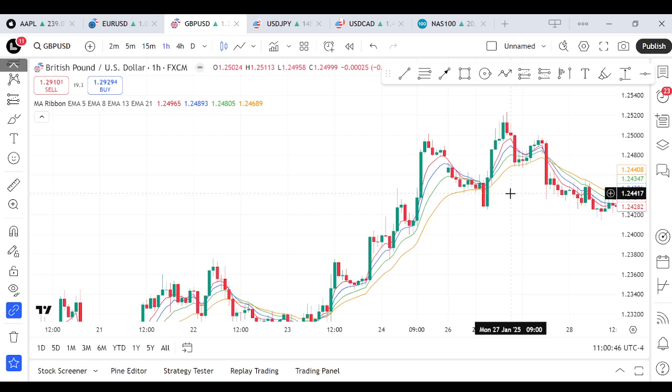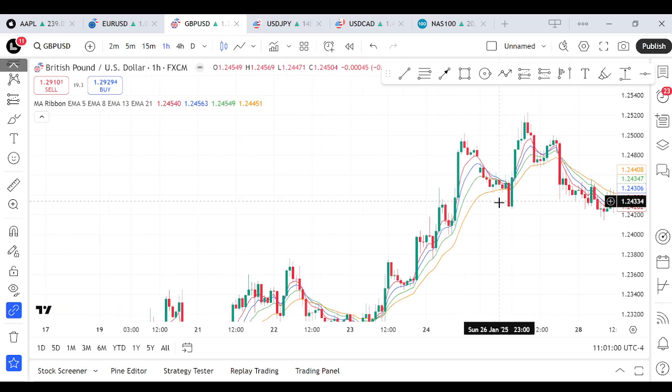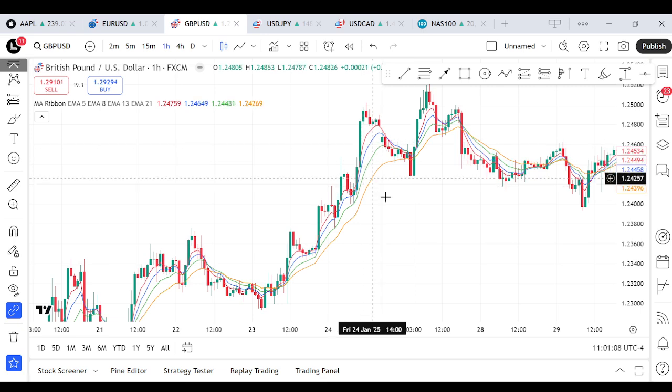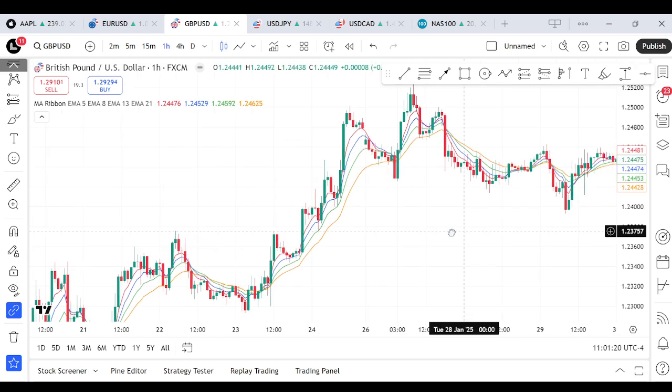So when the shorter period EMAs cross above or below the longer period EMAs, it can signal potential trend changes or trading opportunities. And also, the Fibonacci EMA strategy is particularly useful for identifying trend direction. As you can see, in this uptrend here, we have the EMAs all pointing upwards and price consistently above all EMAs. And when all 4 EMAs are moving in the same direction and are well spaced, it indicates a strong trend. Conversely, when the EMAs are intertwined and moving sideways, it suggests a ranging market.